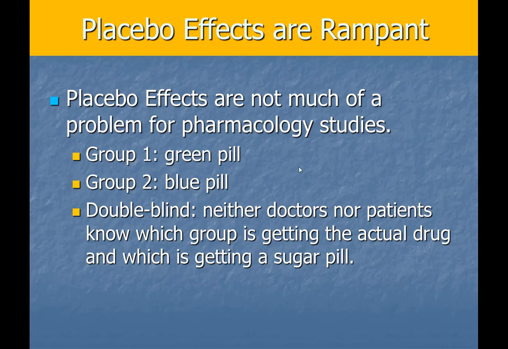So it's really easy in medicine to do studies that control for placebo effects. You may know placebo effects are like an expectation effect. If you're taking a medicine, you think it's going to work, it actually may make things a little better, especially for studies of things that help with pain, for example. We know the placebo effect causes the release of endorphins, which are our endogenous morphines, which can make pain go down.